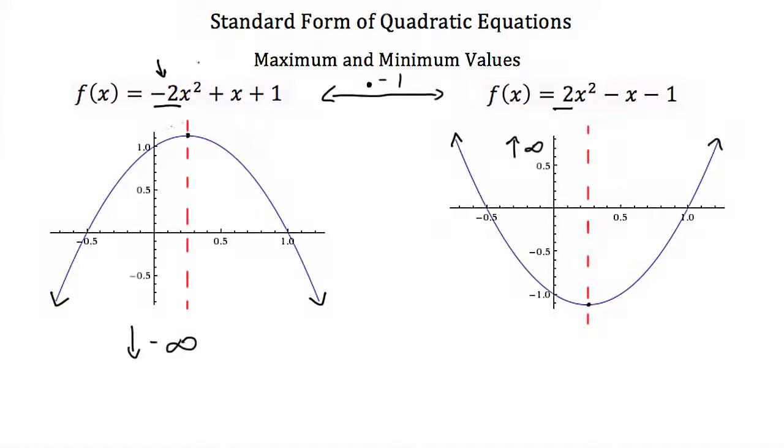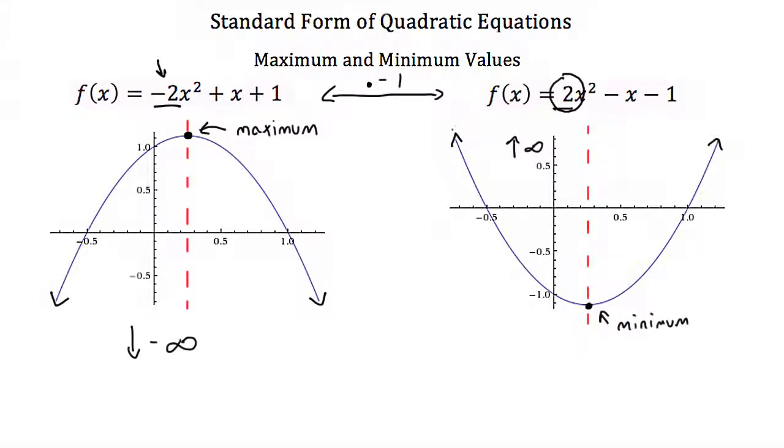Well, if you have a negative a term, or your coefficient on your quadratic term is negative, and the graph continues down to negative infinity in the y direction, that makes your vertex then the maximum value of the function. There are no other points on this function that have a higher y value, so this is your maximum. And then if you have a positive coefficient on your quadratic term, or your a is positive, that makes your vertex then a minimum value.